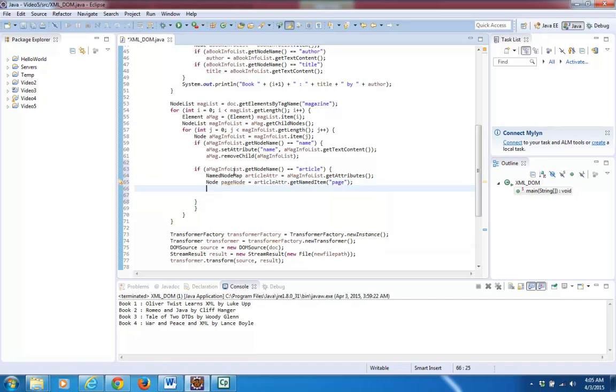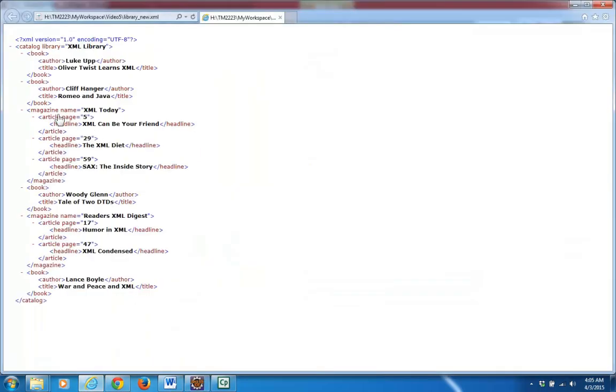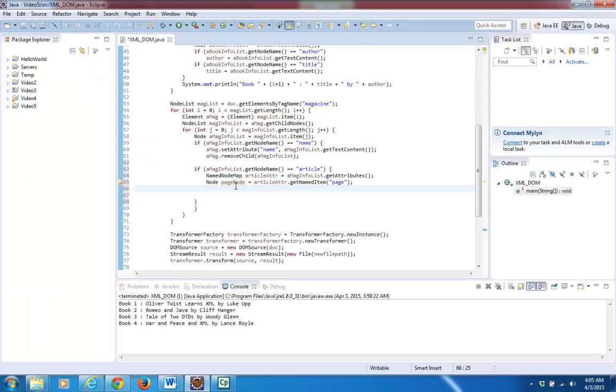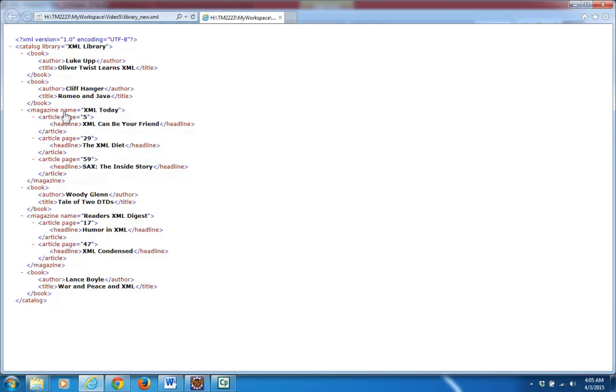Okay, once we get the attributes, the named node map will allow you to get access to all the attributes. For example, the article has a page attribute or maybe other attributes, so you get access to all attributes, and then you need to create each of these as a node.